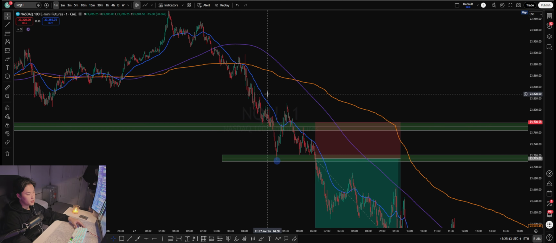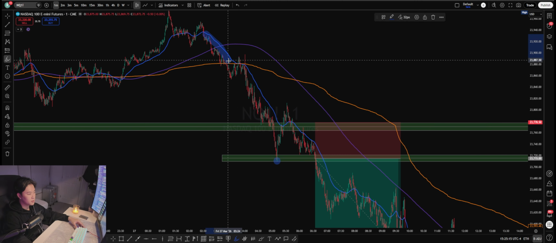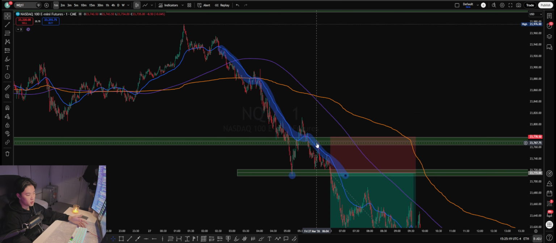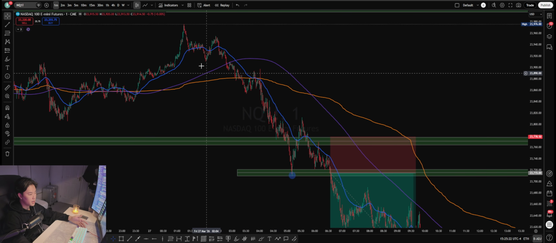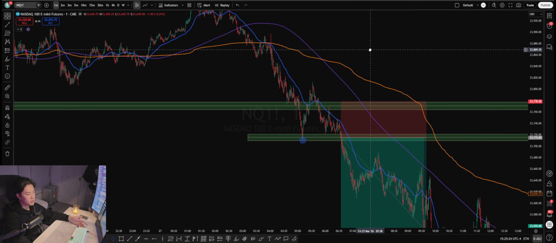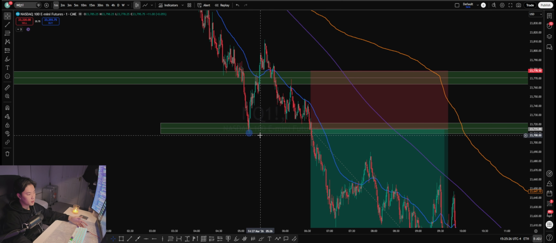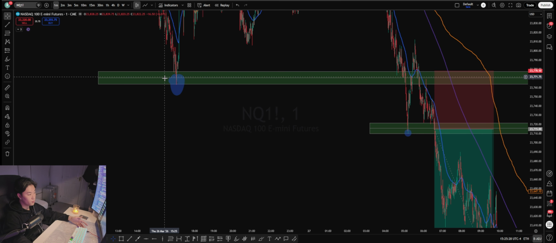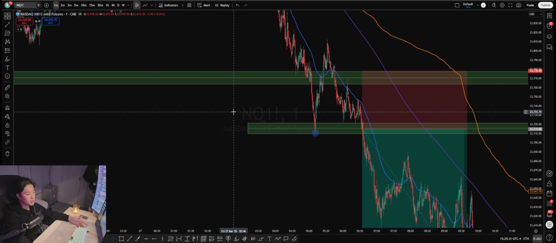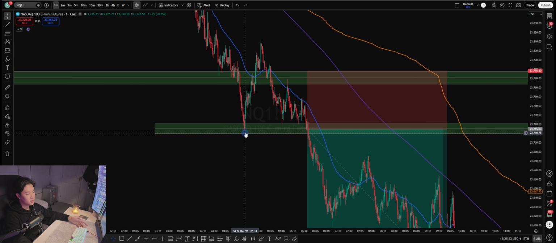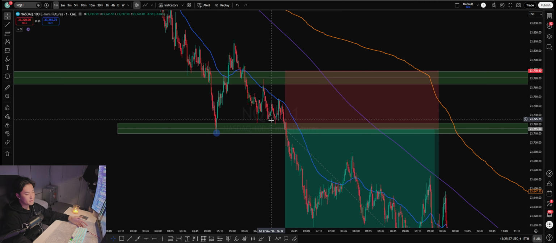Using the 50 EMA, we can see that it acts as resistance. This blue line over here acts as resistance, and every time we come into it, we just fall back down. So it was great. We had this bounce here. First of all, we broke below this low here. We came down, created a low down here, came back up into it, and as you can see, we tap right on the 50 EMA and come lower. That's exactly when I took my short at 7.15.